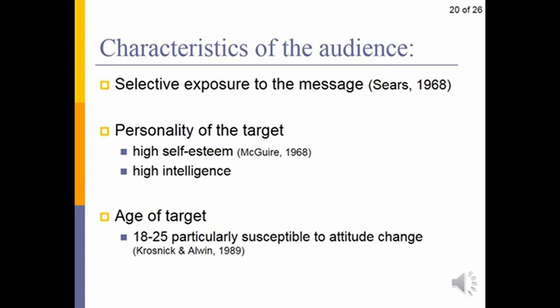The personality of the members of the audience tends to also have an effect on how easy they are to persuade. The most important personality characteristics seem to be self-esteem and intelligence. Interestingly, the higher somebody's self-esteem is, generally the more resistant they are to attitude change, because they're more confident in their own opinion, whereas lower self-esteem is usually easier to persuade. However, there was an interesting phenomenon found that once self-esteem goes beyond a certain point, once it gets high enough, the person's persuasibility goes up again. They're slightly easier to persuade.